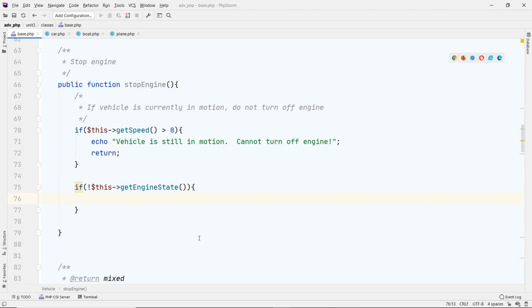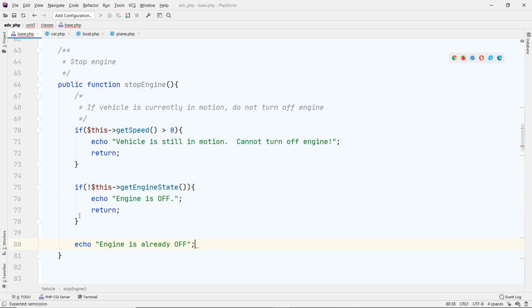If it's not on, then echo. You can say engine is off. Else, and then again, you can put that return. And then down here the default would be engine is already off.